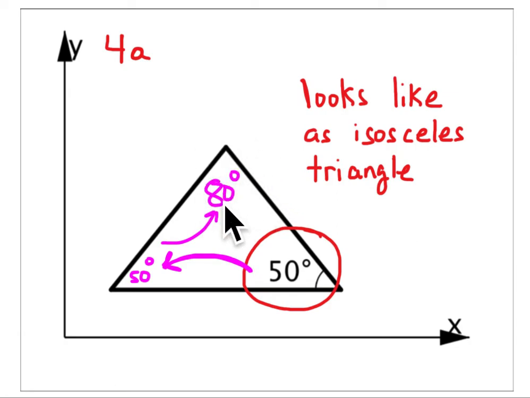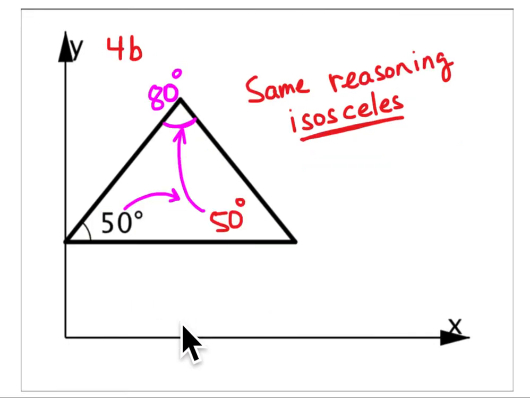And we've had 80 degrees in some of the previous cards, and so you're starting to get used to what 80 degrees looks like. And that's one of the ideas of this activity. What do these angles look like? What's the measure of these angles just by looking at them? So you get an idea of a 60-degree angle, and this is a 50-degree angle, and we've worked with 45-degree angles, so it makes sense that that's about 50 degrees. Same reasoning, isosceles triangle, that makes this 50, that makes this 80.